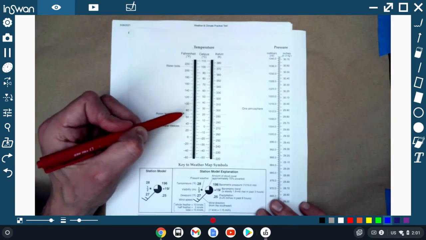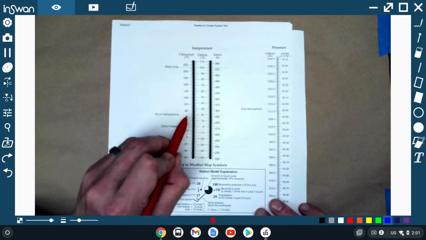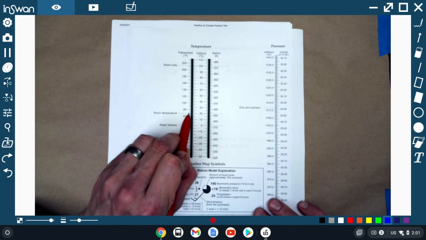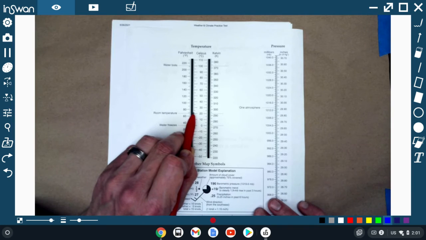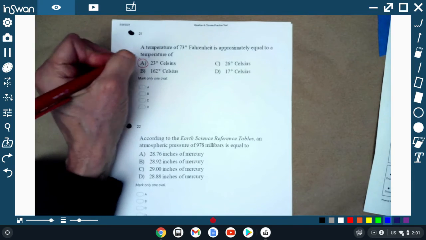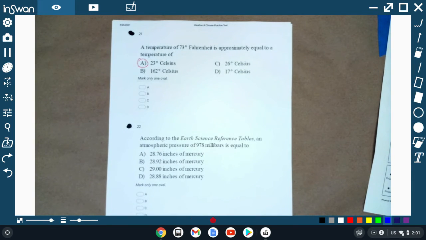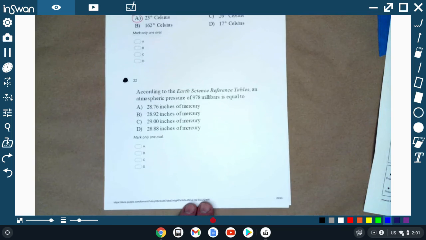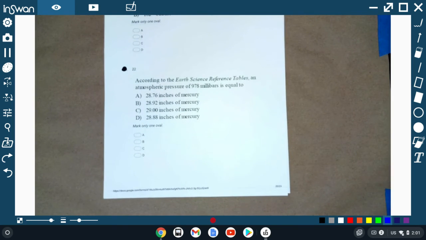So I'm going to go here, 60, 80, and 70 is right in between. And so 72, 74. It looks like if I go over to Celsius, it's around 22 or 23 degrees. And the closest to that is 23 degrees Celsius. There we go. Let's do another conversion now, but we're going to do a conversion with the barometric pressure.